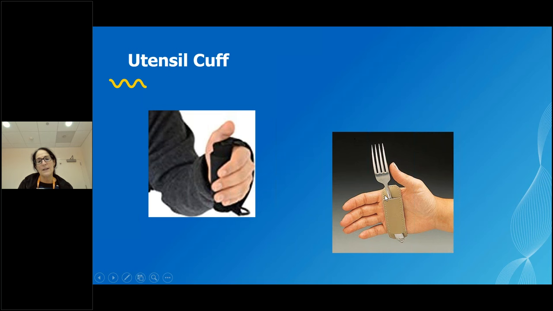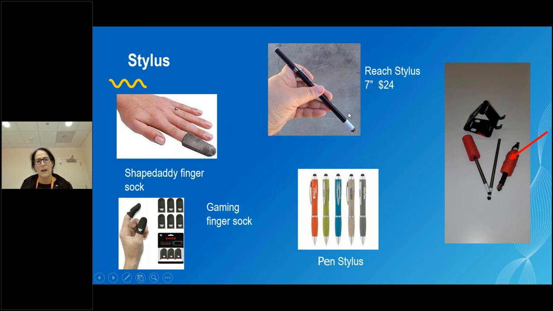And then you can use this Reach stylus. Because it's more expensive, it's still conductive in a utensil cuff. And if you don't want to spend that money, you can use one of these dollar standard styluses. And I'm just showing it built up. So if it's hard to grip, you can add spongy foam to make it bigger. But then again, your hand's not touching it to make it conductive.